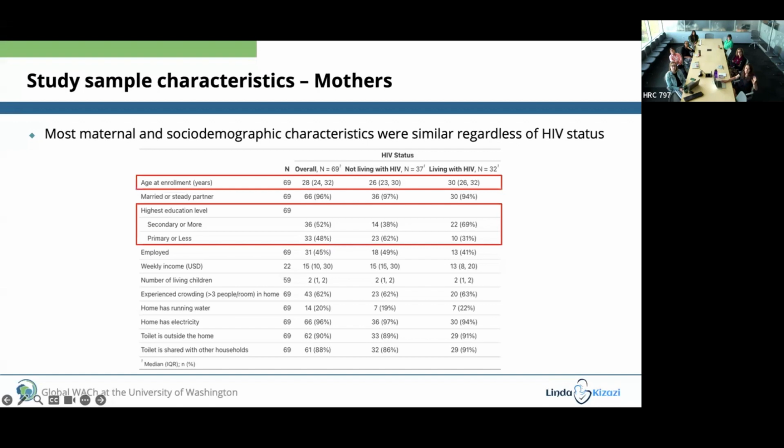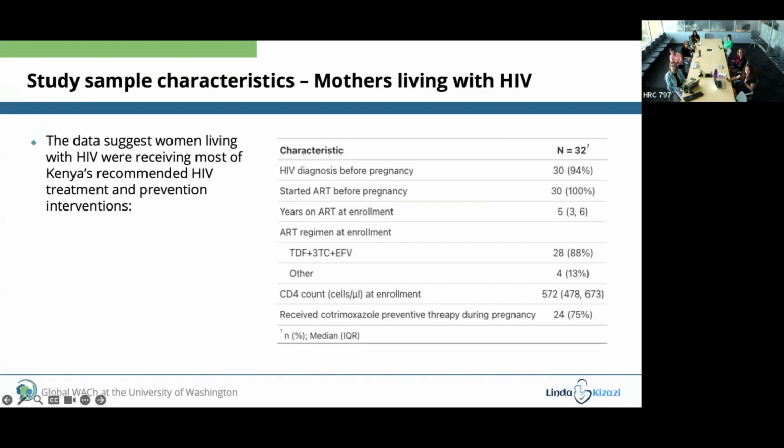Here, I'll just highlight that moms living with HIV were a little bit older, also consistent with other studies, and moms living with HIV had more secondary education. So these are potentially things that might go into later analyses to adjust for confounding. But as a whole, there are similar exposures between the exposed and unexposed kids, and this subset looks very similar to our cohort of every infant that had a follow-up visit. So that's also encouraging for representativeness.